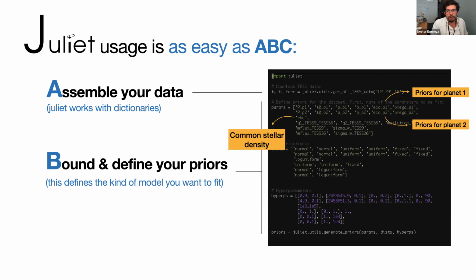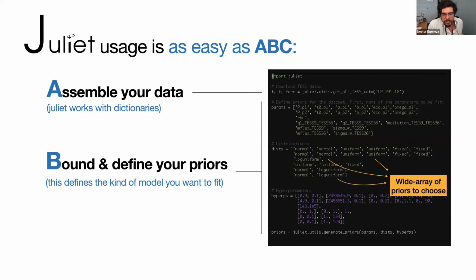In light curve fitting, you also need to do some limb darkening. And in this case, one of the neat things that Juliet includes is that you can use common limb darkening coefficients across instruments. So for instance, in this case, this is sector 9 and sector 36 data from TESS. And this is the same instrument. It's basically the same detector, the same optical path. So you should have more or less the same limb darkening coefficients, unless something happened with the instrument. We're assuming that didn't happen here. So you can link parameters together. In this case, I'm linking the sector 9 and sector 36 limb darkening coefficients, so it's just one set of coefficients that are fitted for both data sets.